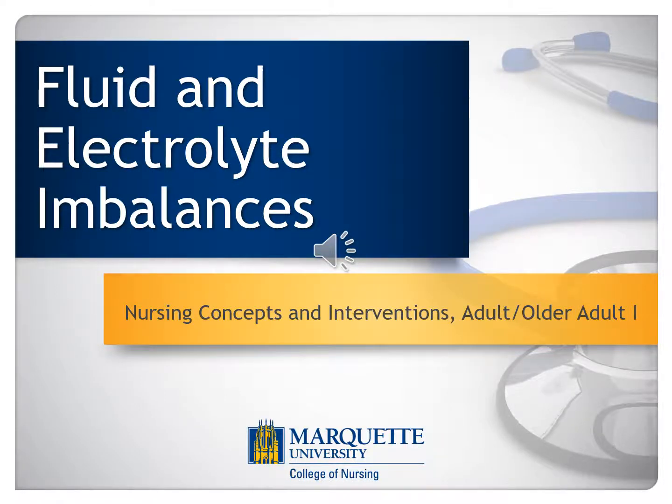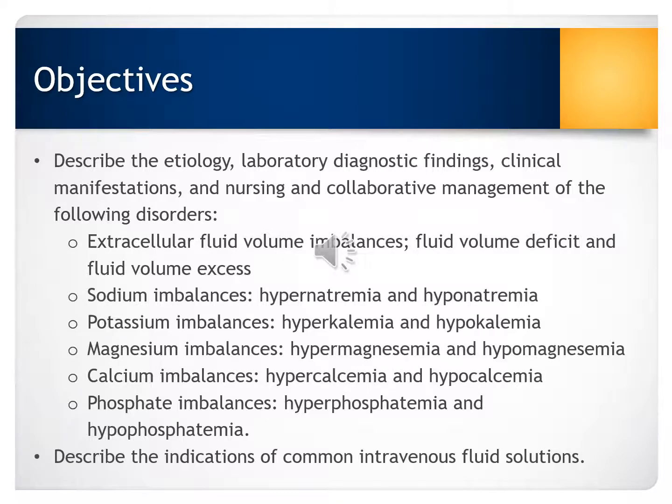The title of this module is Fluid and Electrolyte Imbalances. The learning objectives of this module include describe the etiology, laboratory diagnostic findings, clinical manifestations, and nursing and collaborative management of the following disorders: extracellular fluid volume imbalances, sodium, potassium, magnesium, calcium, and phosphate imbalances. Describe the indications of common intravenous solutions.